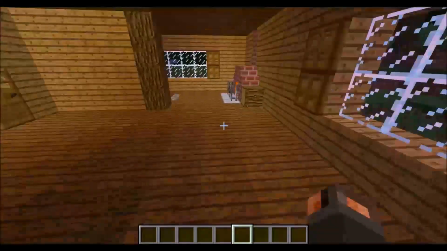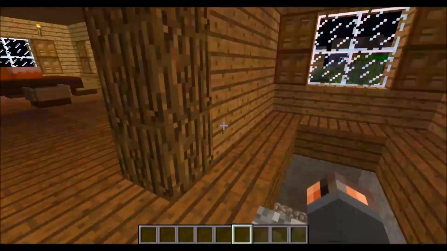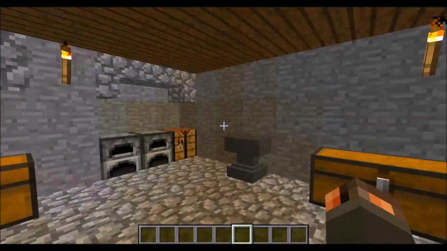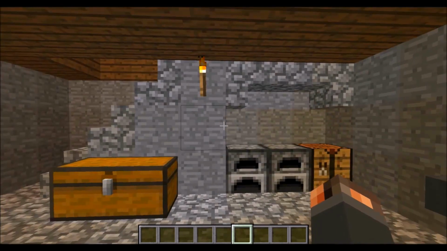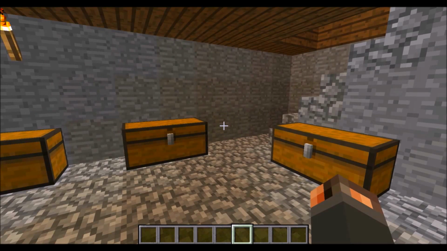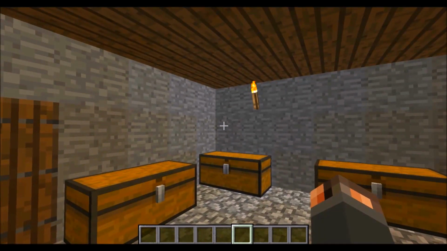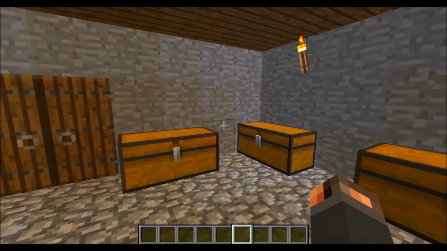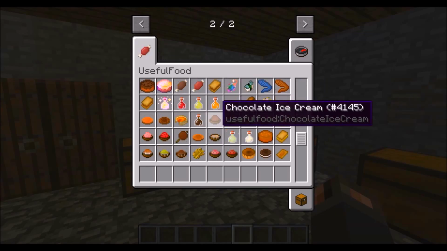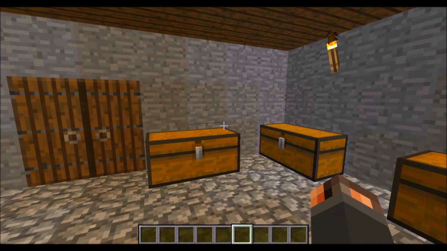Something really cool about the Useful Foods mod is that it adds so many new foods into your game, and obviously, I'm not going to show you all of them because that would take forever. But this is the useful foods right here. There's not a ton, but there's quite a bit of stuff in this mod. So I'm just gonna show you some of my favorites.